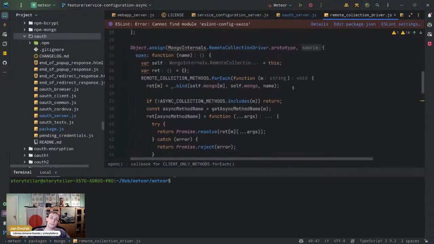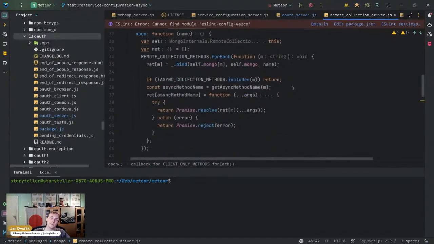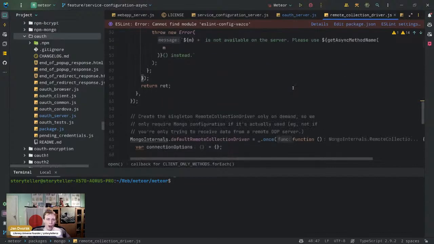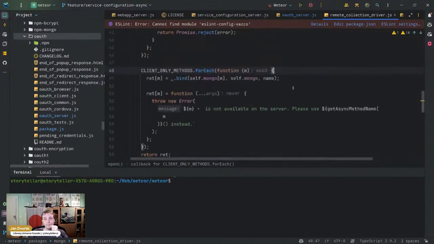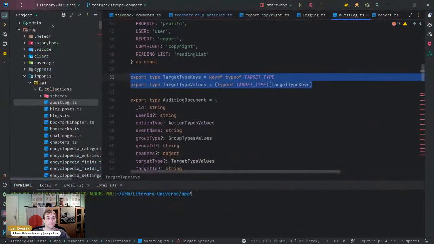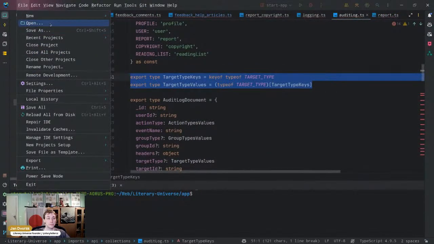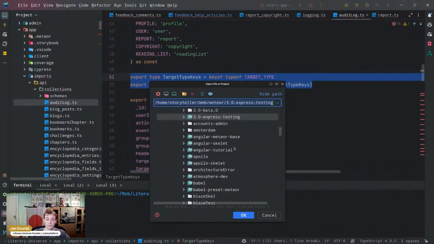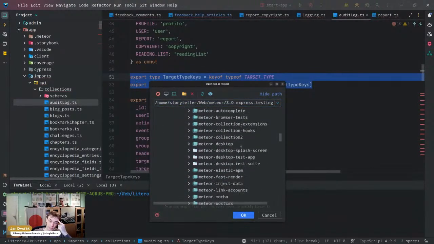It would be nice to know at least where it's coming from. Let's see, do we have something like that here? This is a pickle. Again, let's open up collection 2 here.